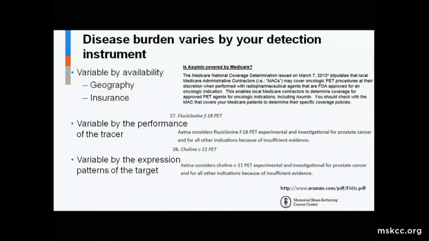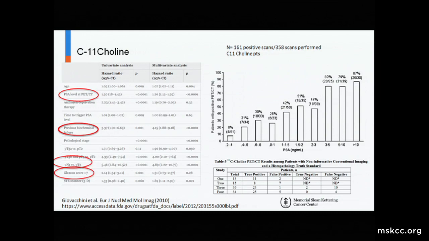There's quite a bit of variability in terms of performance, although the data comparing these instruments is inadequate. There's variability by the expression patterns on the target — the biology of the disease as well. For C11-choline: it was the first molecular imaging agent approved for prostate cancer in the contemporary age. There's about a 50% detection rate after PSA is 1.5 to 2 or higher. This means basically after the maximal window of salvage and curability for salvage radiation — so it's not optimal. When you most want this imaging study to detect early metastatic disease is at the point where your best opportunity for salvage RT decision-making is behind you.